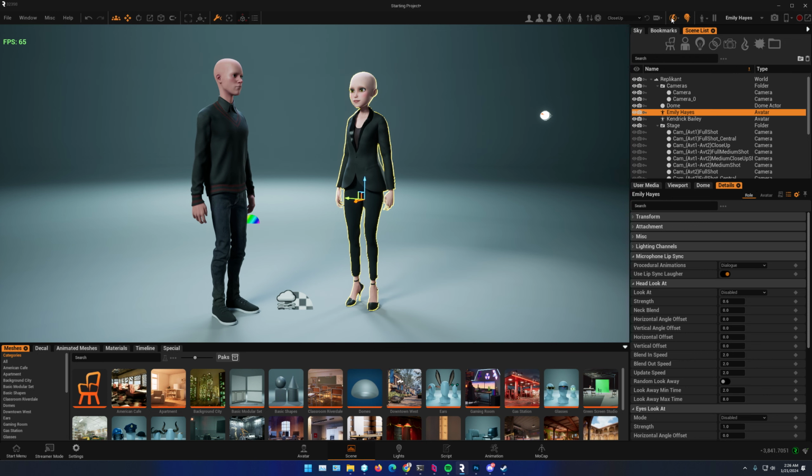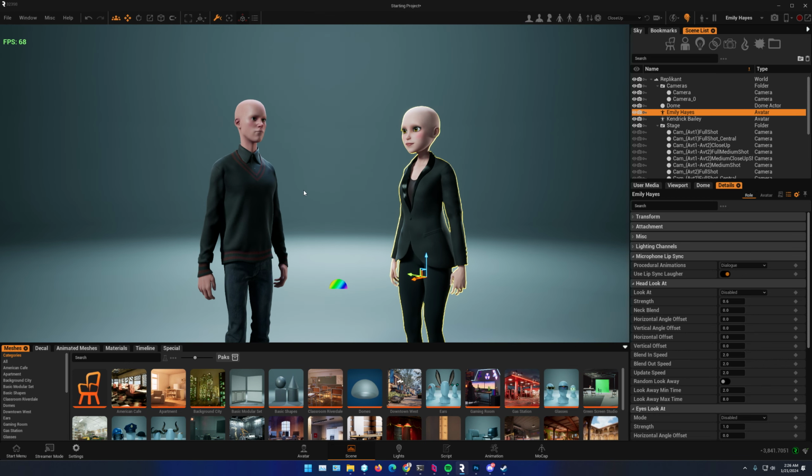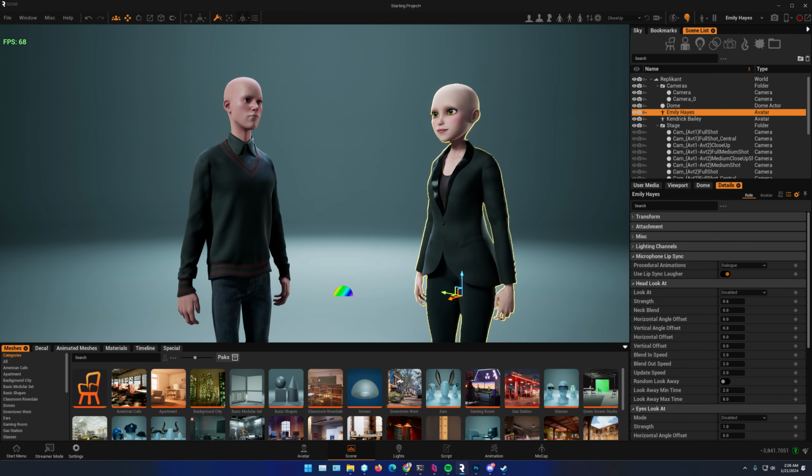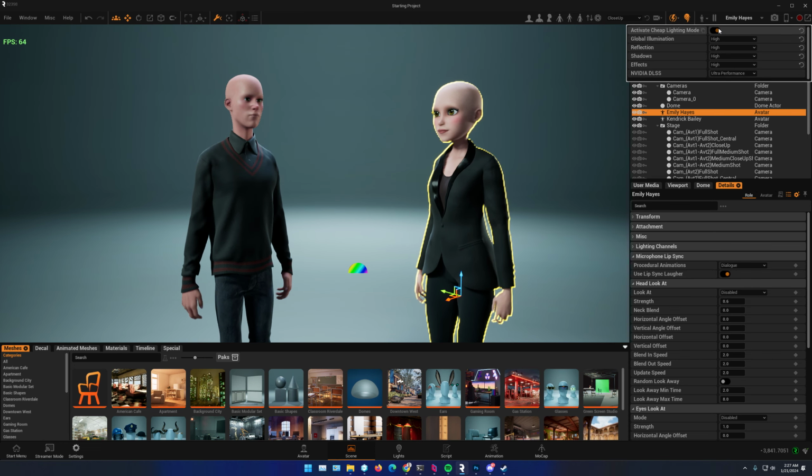Then the button next to this is also useful, because we've been testing this on several machines. We've been testing it on a 1080 and even a 980. Now you don't want to have your ray tracing on for that, but you are able to pick here what you want to switch on. So your cheap lighting mode, you can switch your global illumination off, your reflection.